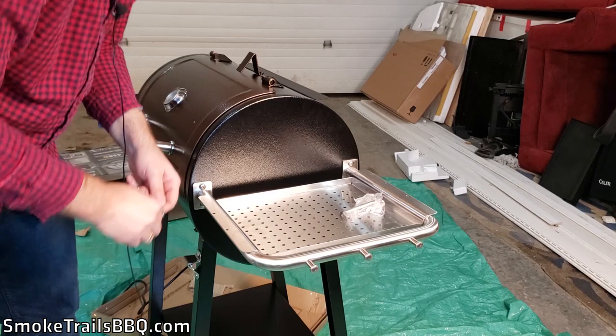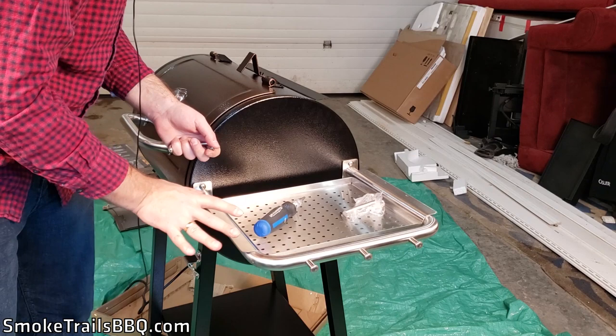I think what would be nice is if there was a permanent rack underneath this thing to catch all the drippings that went through these holes here.